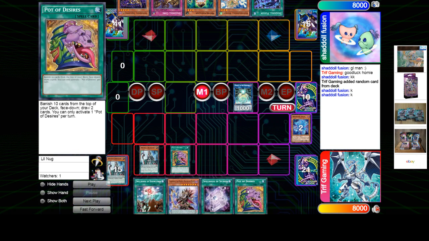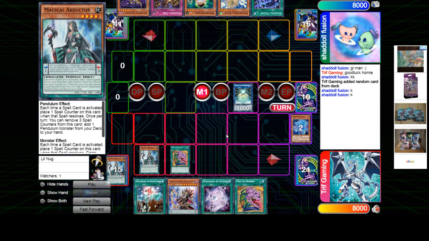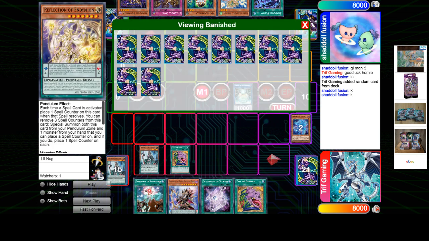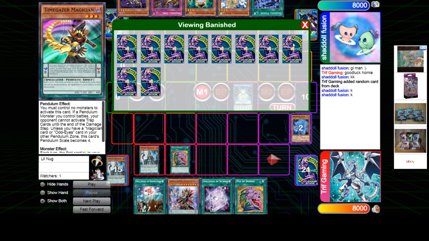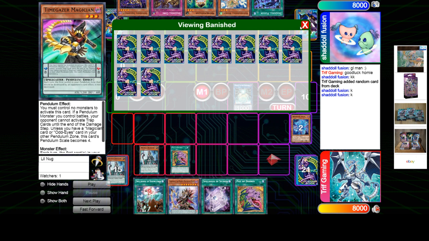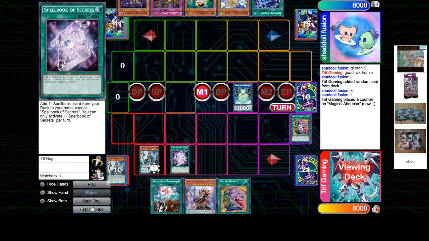He draws Secrets and Desires, so the Secrets is good because he can knowledge that away. That was a pretty good draw, because he doesn't have to get rid of Crowley now, so he's going to be able to make Celine. But he banished a Reflection, Abductor, Jackal, Chrono, 2 Chronos, Time Gazer. Nothing too big. I like the Time Gazer if he draws Chrono later on. So that goes to 1.